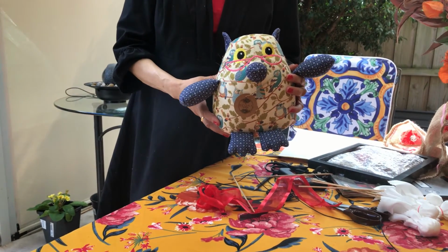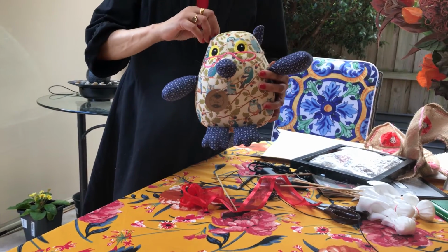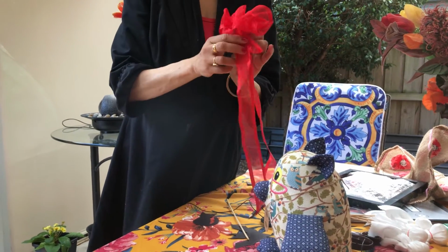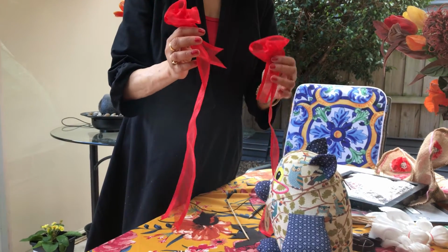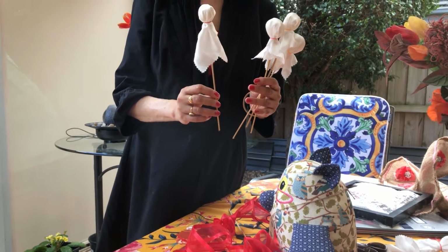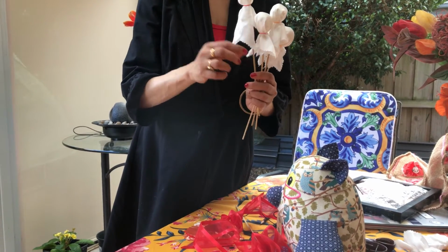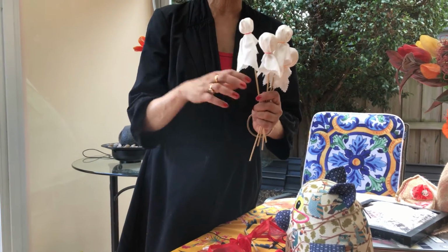Now for the table centerpiece. Goes without saying, AoDA's Ollie Owl would take the pride of place. Then I would make a wreath out of roses made out of leftover ribbons. Scraps of ribbon turned into roses. And then of course you have the friendly ghosts, Spooky and Casper. Casper is the friendly one, Spooky is not so friendly. So these are made out of cotton wool, scraps of fabric, and they would have facial features drawn with a Sharpie. So that becomes part of the table decor.